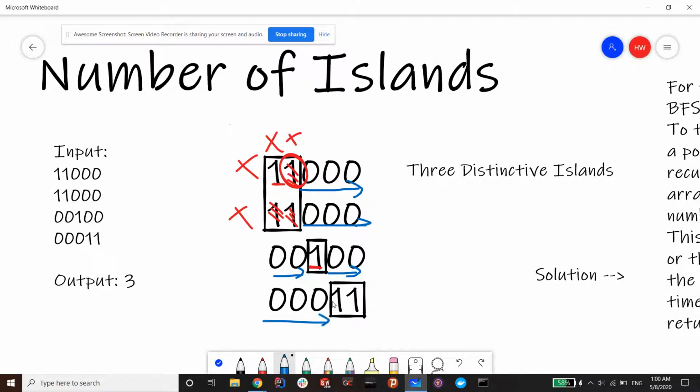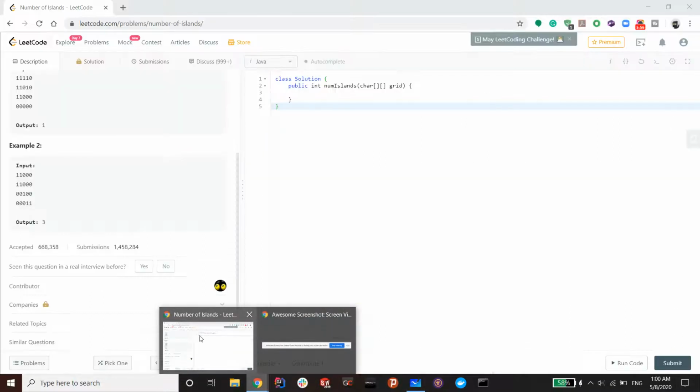Then you see this one here, traverse, doesn't matter, doesn't matter, doesn't matter, and mark that as a 2. Now you realize that we've traversed this array and called the first function 3 times, so 3 distinct islands. And that's how we're going to approach this problem.